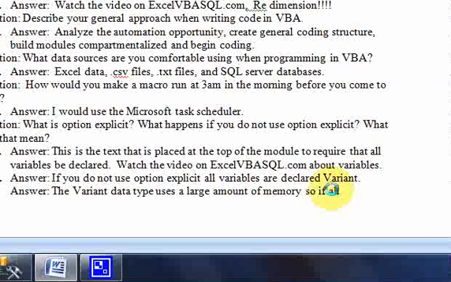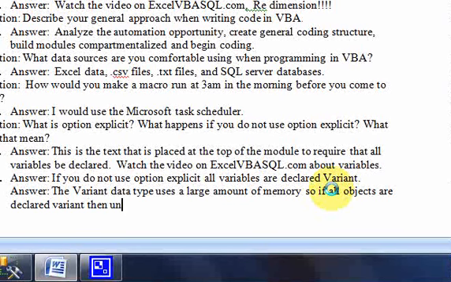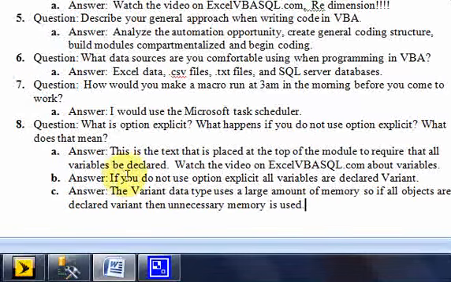So if all variables are declared variants, then unnecessary memory is used. Basically, if you don't use Option Explicit, everything is declared variant.